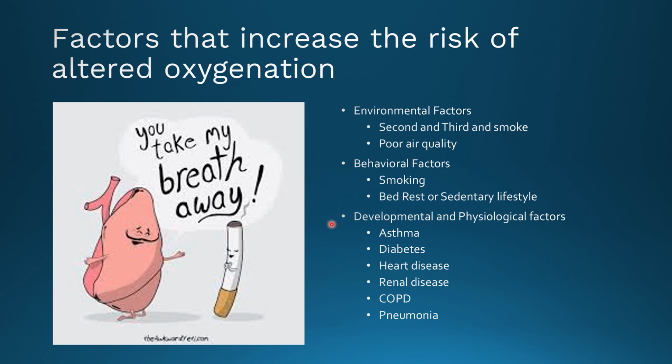Developmental or psychological factors, so asthma, diabetes, heart disease plays a big role in the effects of your lungs. Same as renal disease, also plays a big role in the effects of your lungs. COPD goes along with asthma, and then pneumonia. We will talk about asthma, COPD, and pneumonia later on in these slides as well.